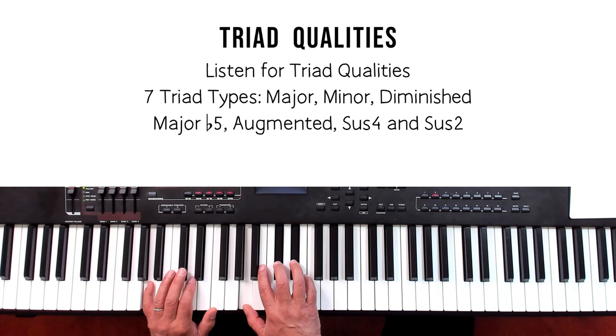What is the quality of this triad? Major flat five. Okay, welcome to Last Dawn. Welcome, welcome, welcome to my class. And next triad.